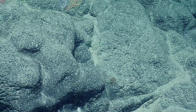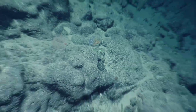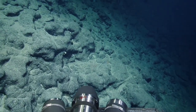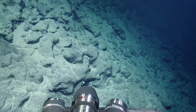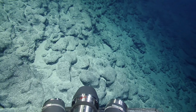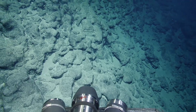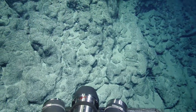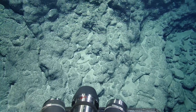We did collect some of these in previous years, so I think we don't have to look at this one in particular. Unfortunately, with rock pens, we can't always easily take a part of them. We have to take the whole thing. So we want to look for multiples of specimens before we start taking whole ones, to the best of our ability. Yeah.